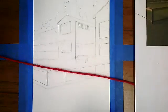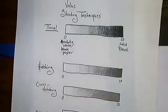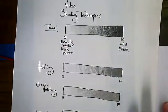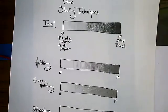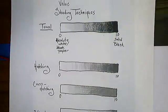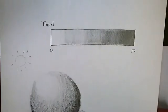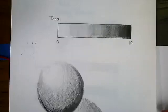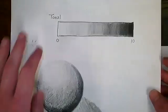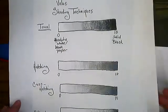So we will be using some shading techniques tonight, and I forgot before the class started to ask Nate to link the classes on value shading techniques, but those are easy to find on YouTube. We had several classes on value shading in the early days of these Artist Loft Drawing 101 classes way back in July and August. We talked about tonal shading. We talked about hatching, cross hatching, stippling, and scribbling.